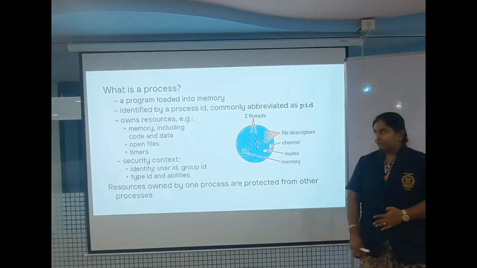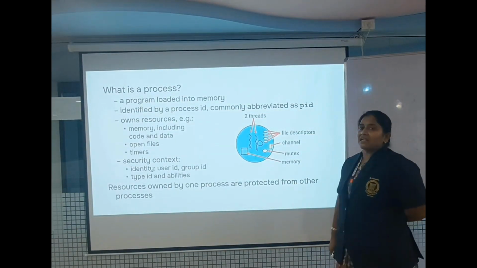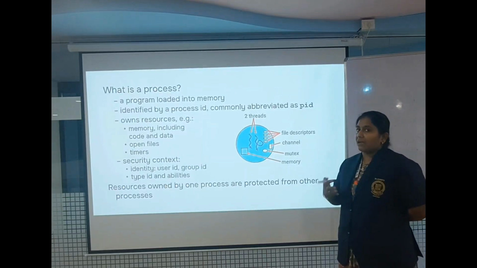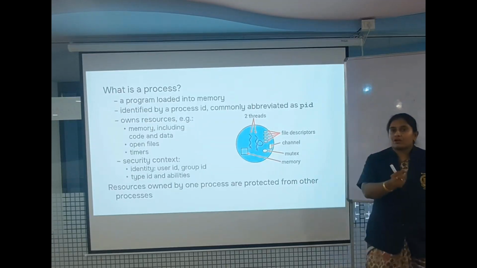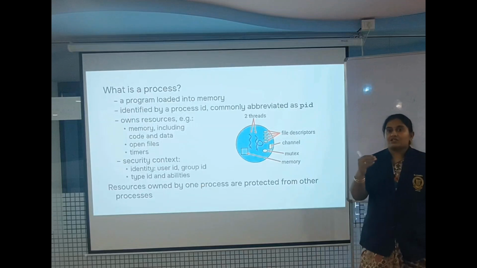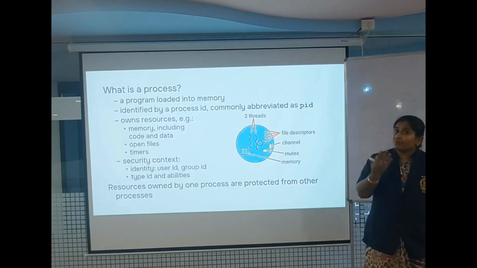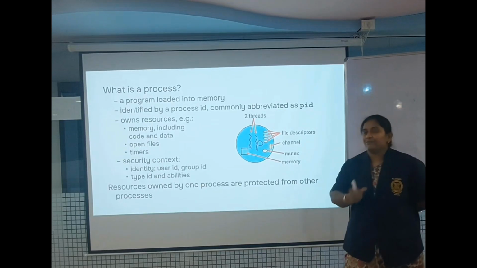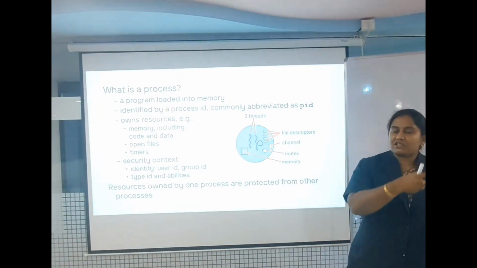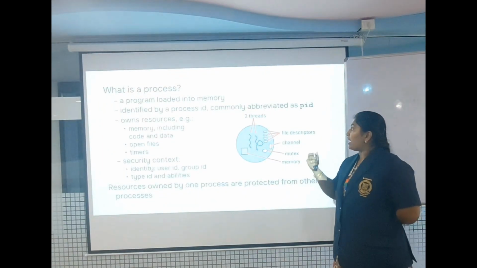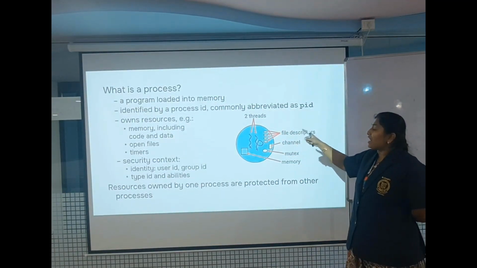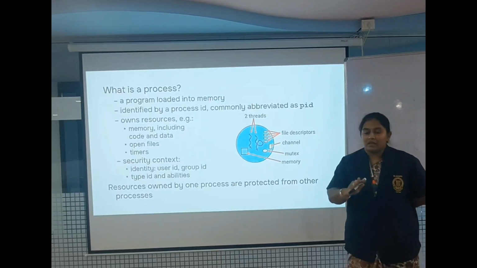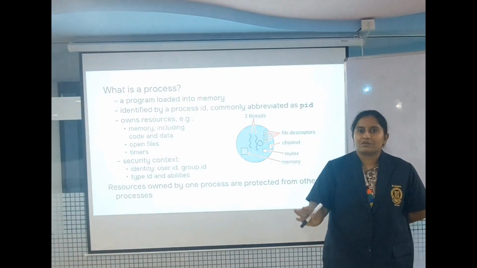So what is a process? Before understanding how the architecture and everything comes together, we should know what a process is in itself. A single process is basically a program that is loaded into the memory, and every process is identified by an ID. As I said, proc NTO itself is a process having process ID 1. Here we can see a single process put together, and when I say a program runs, it needs certain resources.